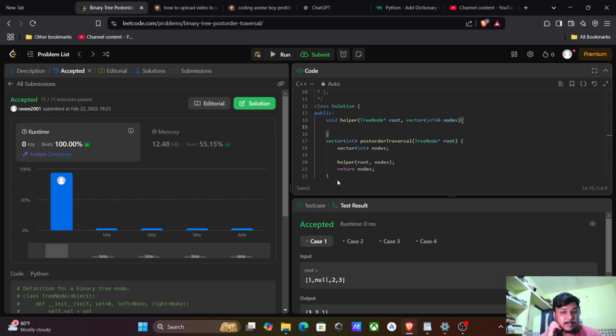I have solved this a billion times before, so I know the trick. If root is equal to null, you simply just return.